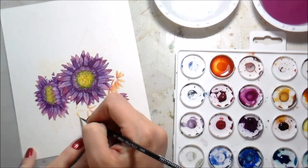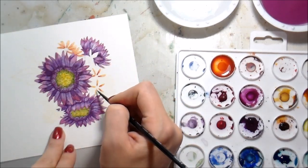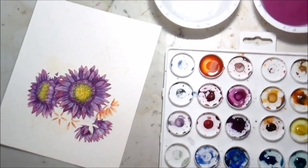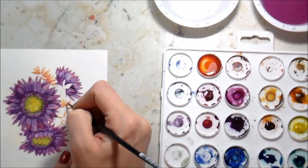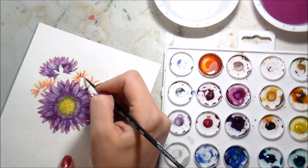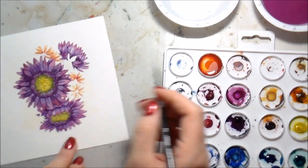So for the smaller flowers, I am using a mix of the Quin Rose, and now this time I'm using the Quin Gold. And so, orange and purple, well, yellow is the complement to purple, but they're close enough for government work. And so they look really nice together. I continued to bring in that pink by adding that to the base of my petals and then just blending everything out together.